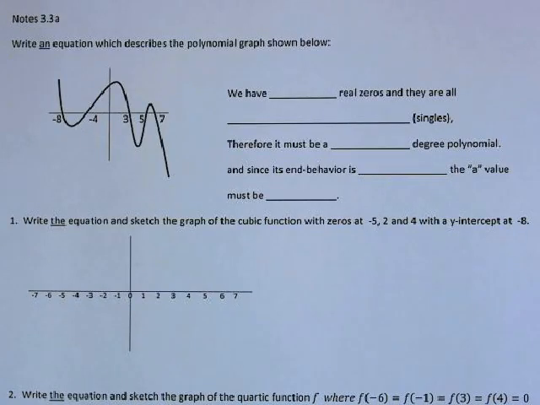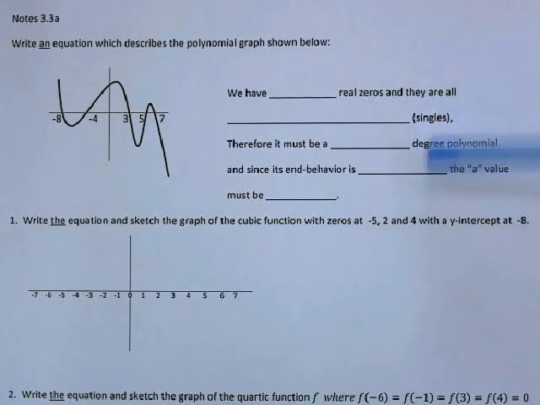All right, we got section 3.3. This is a pretty important section. This is where we're going to start writing the equations of these functions rather than graphing them. So we're going to need to use all the things that we learned in sections 3.1 and 3.2 to achieve this. The first one kind of walks us through here by giving us some fill-in-the-blank questions, but these are the types of things that we need to ask ourselves on the other questions which don't have the fill-in-the-blank parts.